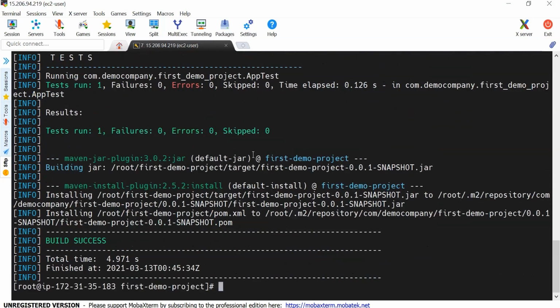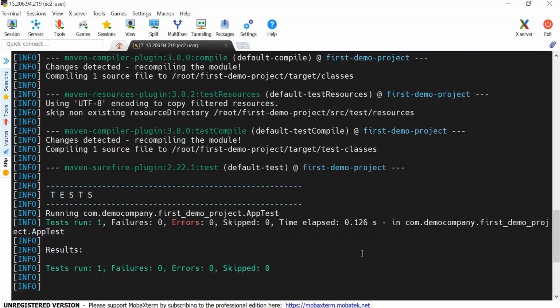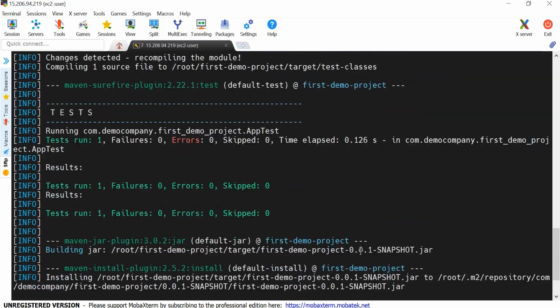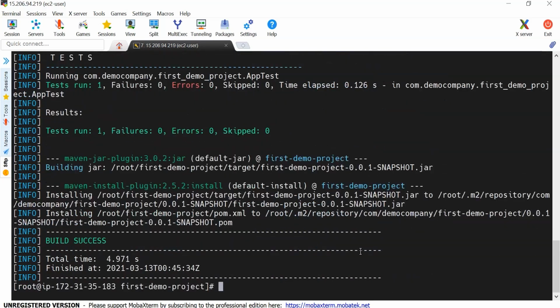And you can see here this time our goals are quite fast. It has not even taken 5 seconds because most of the required packages are already there in our local repository. That is the reason the first time whenever you execute any project, it will take a little bit of time to take all the required packages from the remote repository. Once that is done, it would be quite fast in the subsequent builds. Now again, if I create a new project and execute the build of that project, and that project requires some of the libraries or packages which have been downloaded by this program, it still helps, because it also goes and checks in the local repository.